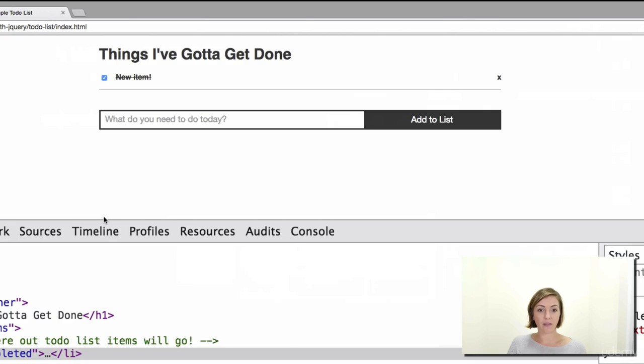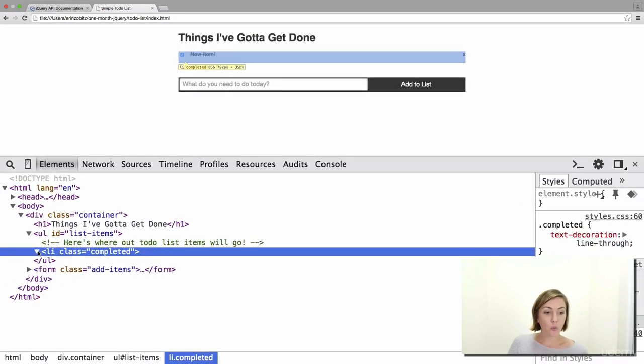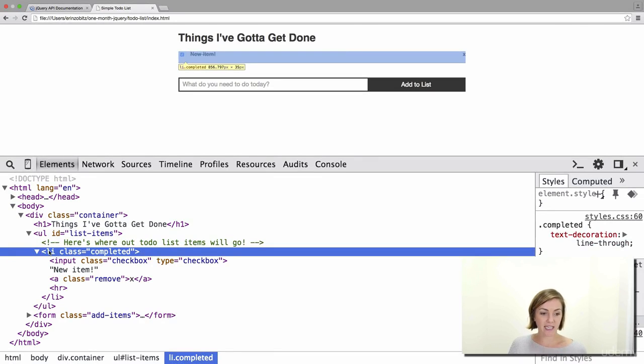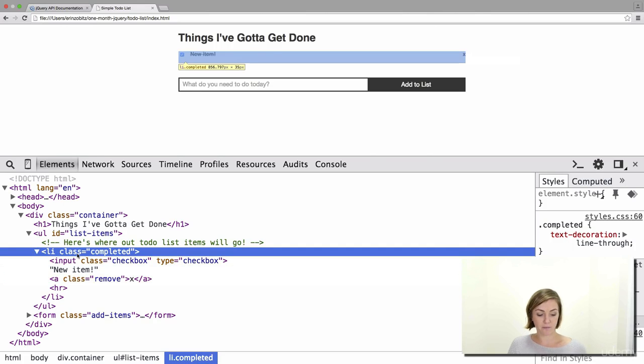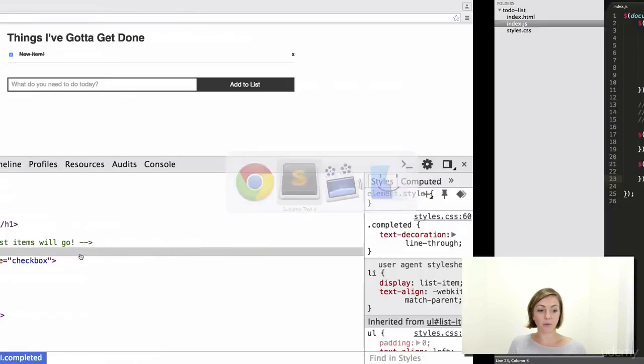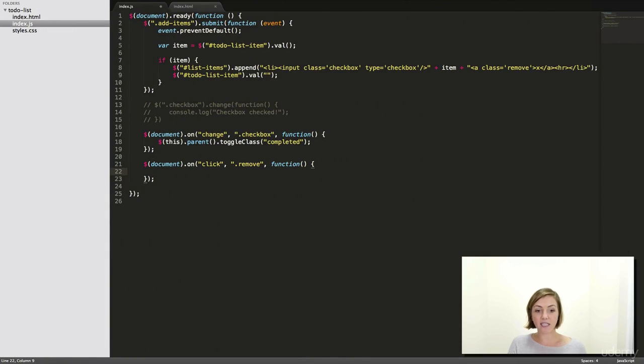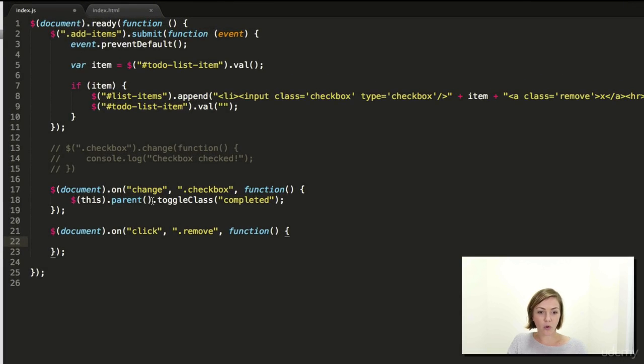Well, going back to our DOM visualization again, we have our list item, and we acknowledge that the list item is the parent of the checkbox input. Additionally, our A tag with the class remove and our X here, it's a sibling of our input element. Therefore, they are both children of the list item. I may just be repeating myself here, but I really want to illustrate that even in the context of this A tag, the list item is still the A tag's parent. So just as we did in the last function, we're actually going to be targeting the list item. The list item is what we want to actually remove.